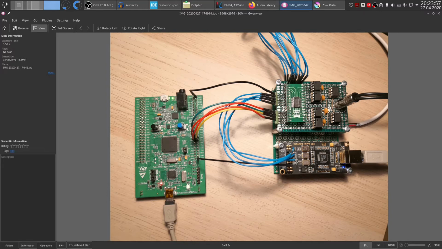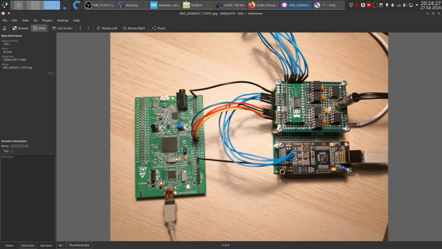The audio interface is connected with this pin, so this is the I2S connection. The ground is also connected like this. It's not ideal, but for testing it's good enough. And these are the SPI lines. Again, I chose SPI over I2C because I like SPI better, and why not? I have more experience with it. But as you can see later, you can choose I2C for controlling this IC as well.